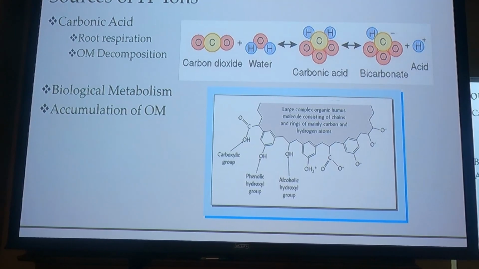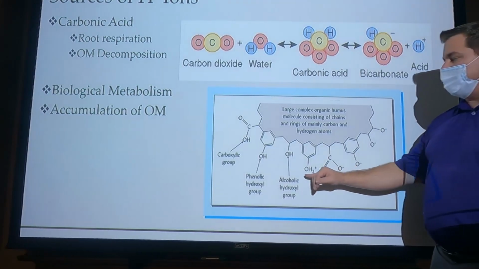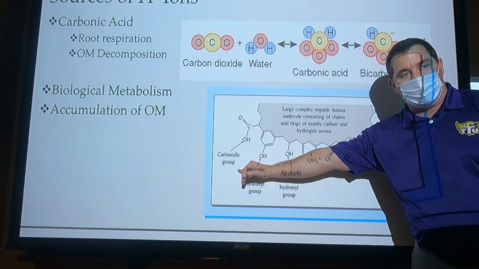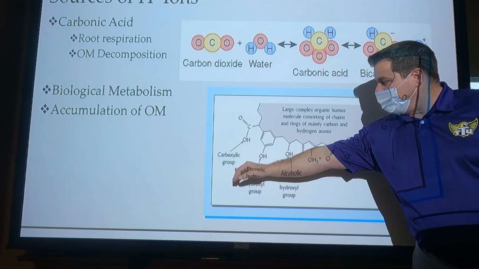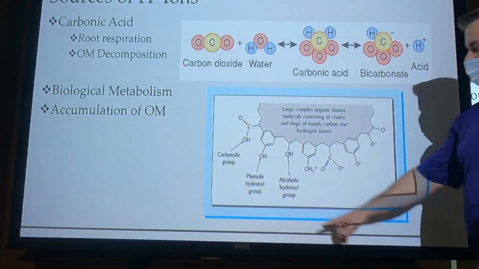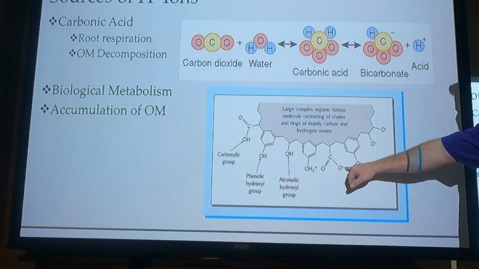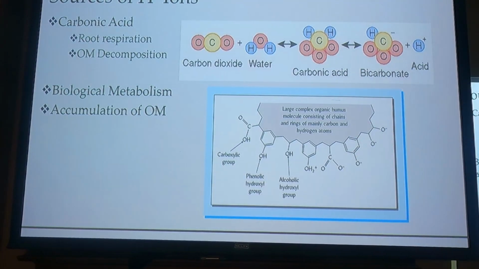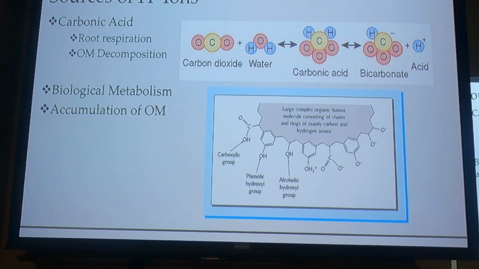Again, if you remember from the pH dependent charge that I went over, one of these hydrogens will dissociate into the soil solution to create an equilibrium in there, and that will give us our negative charges. And then again, we will have that go back based upon the pH of that soil.